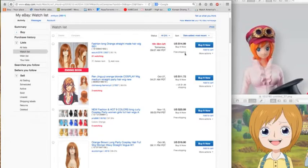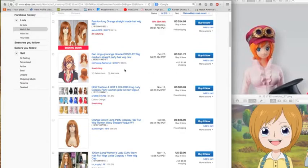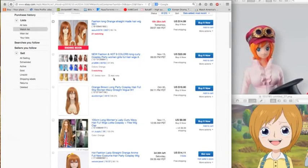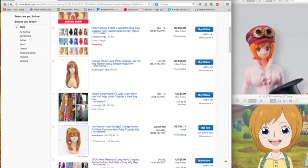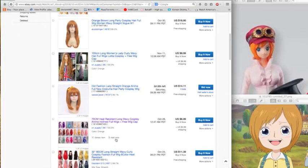So this one's $15. This one's also about $15. I don't think I'll get this one. It's too yellow orange, too much towards orange, reddish, brownish. So I'll delete it because I'm probably not gonna get it, and plus it looks pretty shiny. I like this one a lot. It's $16, not bad, and it's very accurate to the photo, as you can see. Again, this one really troubles me about this part of it. I'm afraid it's gonna make this weird shape once I take that out, so I might not get that.